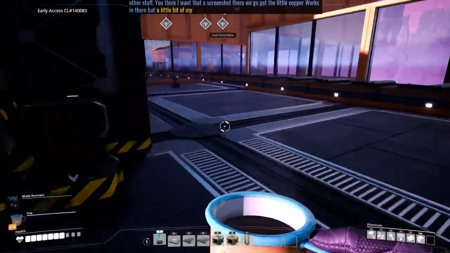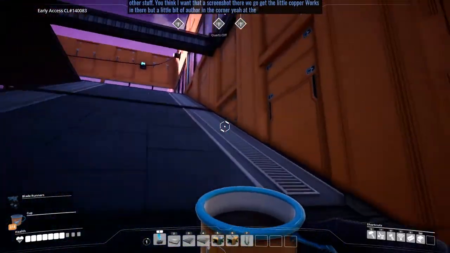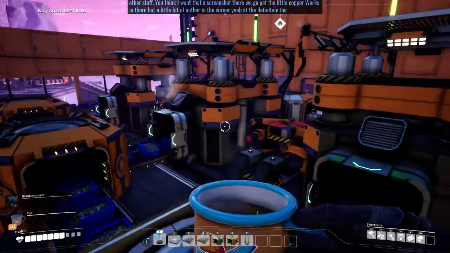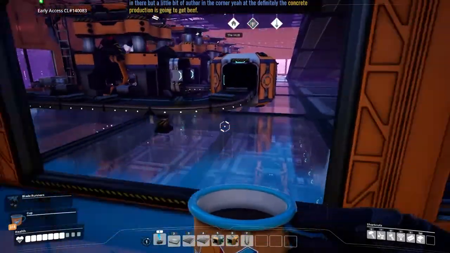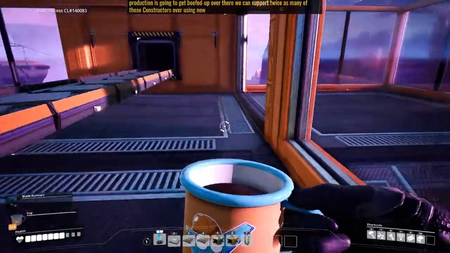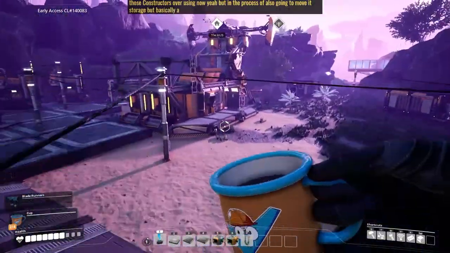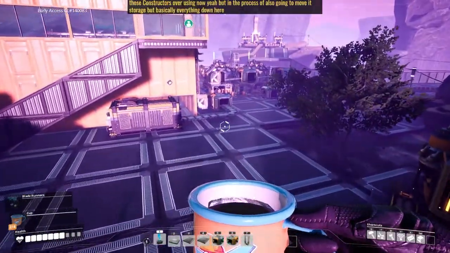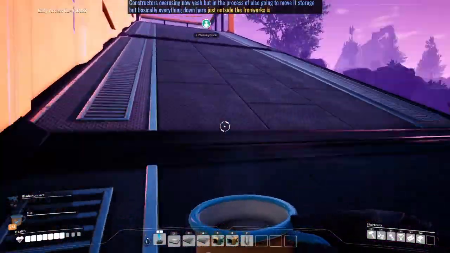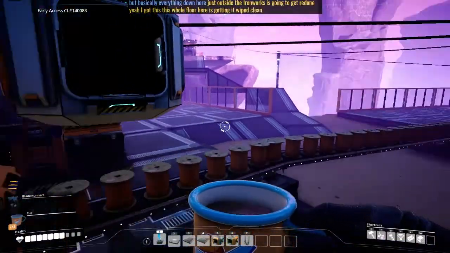You got a little bit of Mothra in the corner. Definitely the concrete production is going to get beefed up over there. We can support twice as many of those constructors as we're using now. But in the process, I'm also going to move its storage. Basically everything down here, just outside the ironworks, is going to get redone. Like this whole floor here is going to get wiped clean.